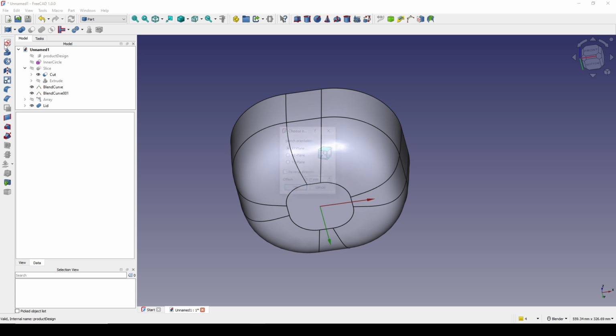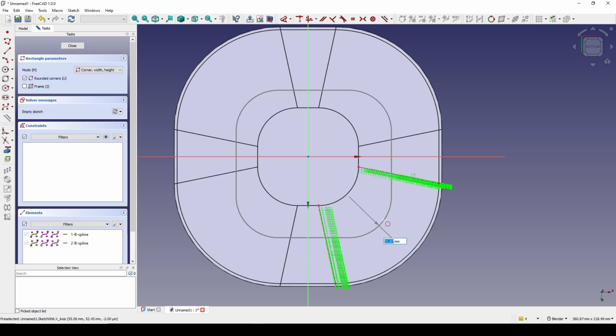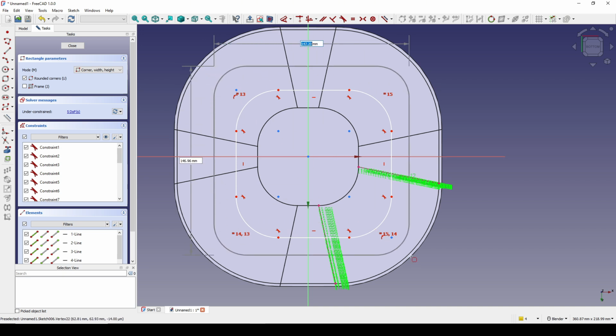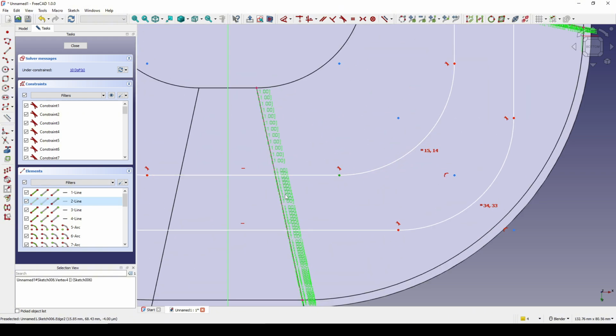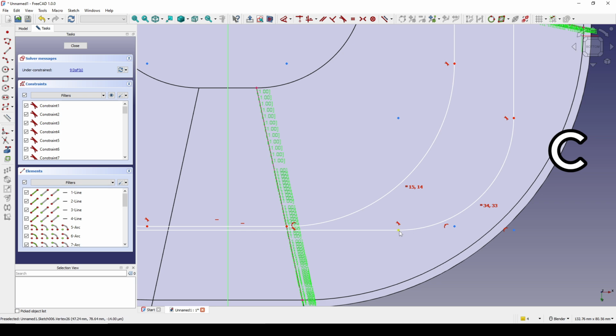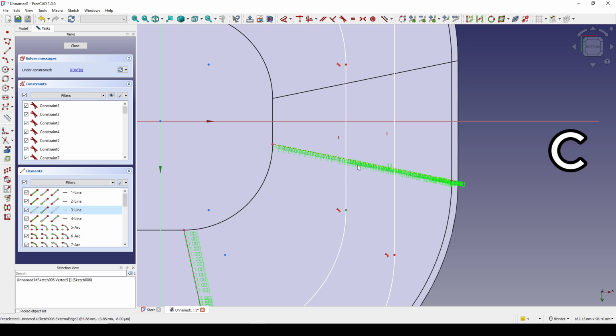Okay, now I will create a new sketch on the top view, but I click on the reverse direction to turn that into the bottom. And I will reference this line and then this line. And I will create two round rectangles like this. Zoom close here, selecting this point and this line and hit C. This point and this line, hit C. Doing the same in here, this point and this line, hit C. This point and this line, hit C.